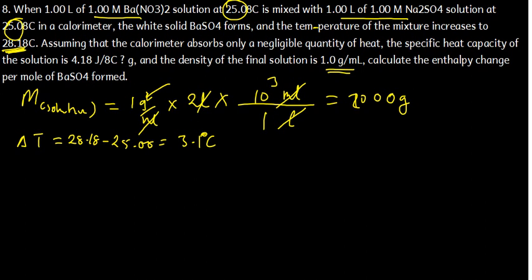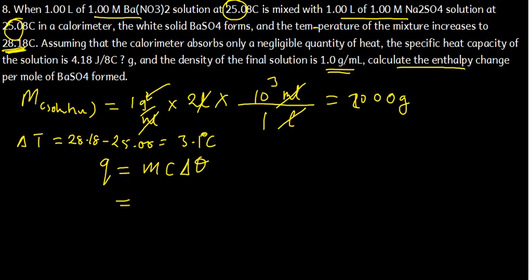Okay. So we know the mass, we know the change in temperature. So remember, the question is to calculate the enthalpy change. So the first thing we need to calculate is the energy, because if we know the energy or the heat, then we can easily talk about the enthalpy. The heat of the reaction. What is the heat of the reaction? So heat of the reaction is given by mc delta theta. Okay, we're going to use the specific heat capacity for water, because the solution was a solution of water.